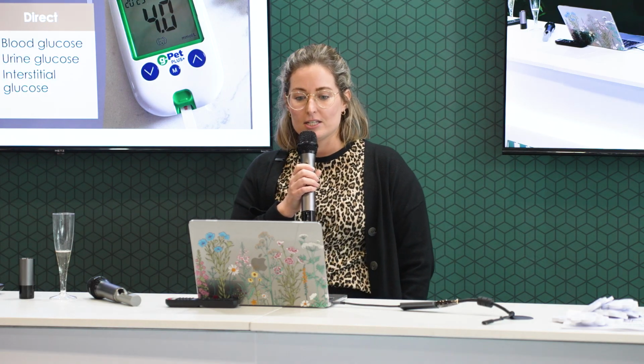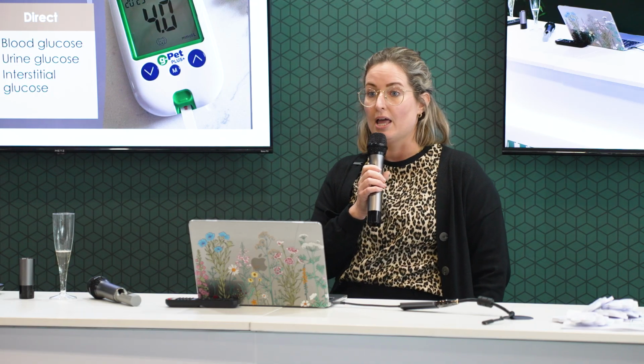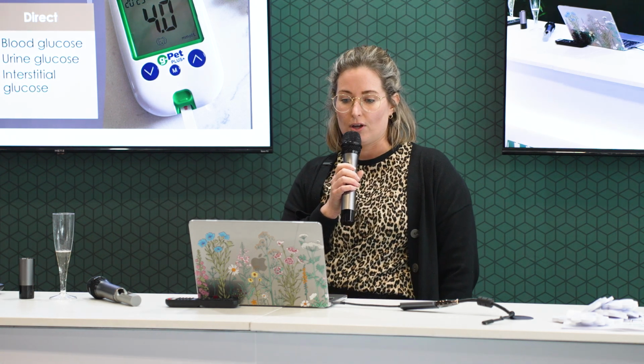And then when we think about direct ways that we can measure blood glucose, this would be via a blood stick, so our spot testing, or it might be incorporated in your emergency database panel. We also have urine glucose that we can measure via dipsticks, which is something certainly in our diabetic patients that we might be looking to incorporate. And we've also got interstitial glucose as well, which is what we're here to focus on this afternoon.